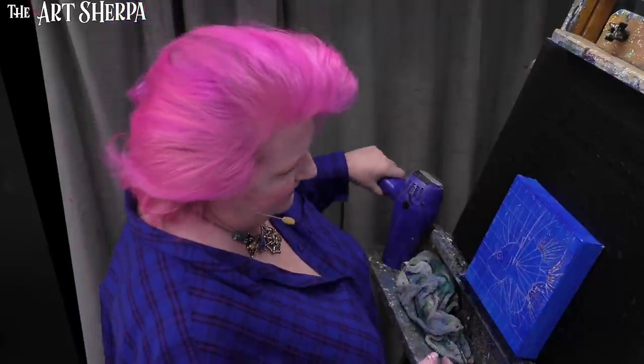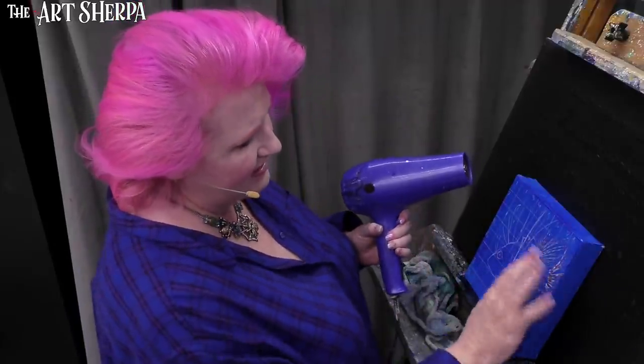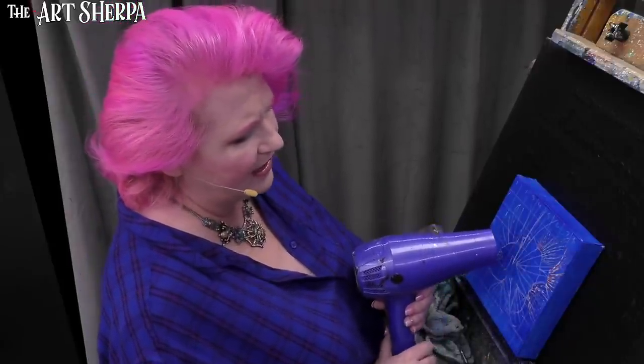But look, that was a lot. So let's call that step two. Okay. You did it. Distant airy fins are done. We're going to dry this. And then I might take a clean brush and get some of the excess chalk off around it, or I may wait till later in the painting, probably later in the painting. Let's dry it. Let's come back and we'll paint more of the fish.